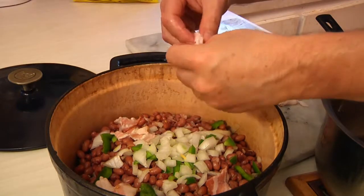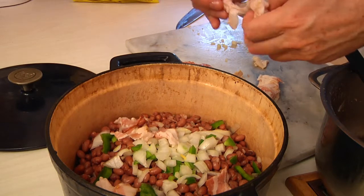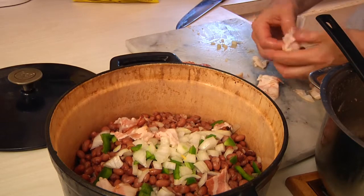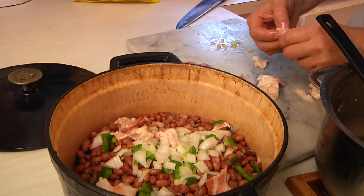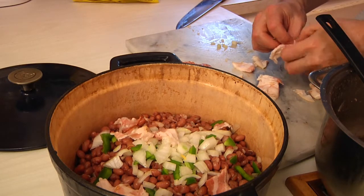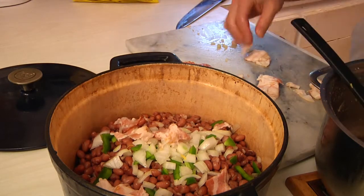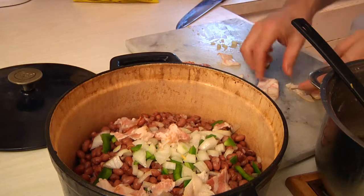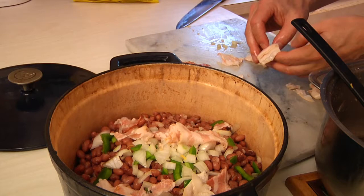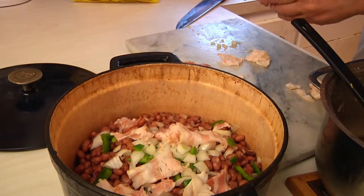You don't have to keep the white part of the fat - you really want mostly the bacon itself. Feel free to cull the herd a little bit. You want some fat in there but you don't want it swimming in the stuff. We're going to bake this for about an hour; you can bake it up to four if you really want to. The Dutch oven cooks food pretty fast, so you don't need to let it cook all day long.